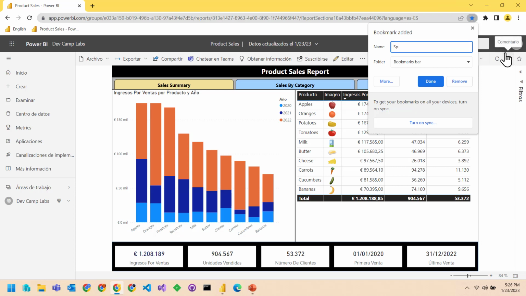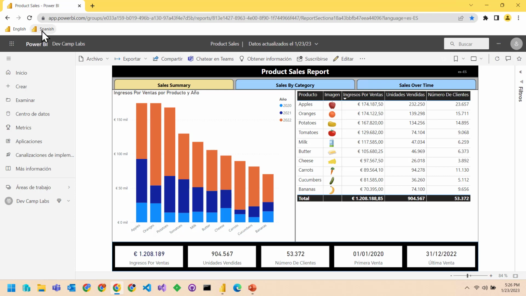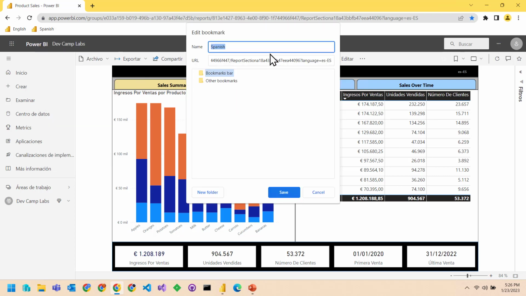This one is going to be Spanish. And now that we've created this bookmark and we come back here, we can see that, once again, I can get rid of the page if I don't need it, but what we need is, at the very end, to have the question mark language equals ES-ES.